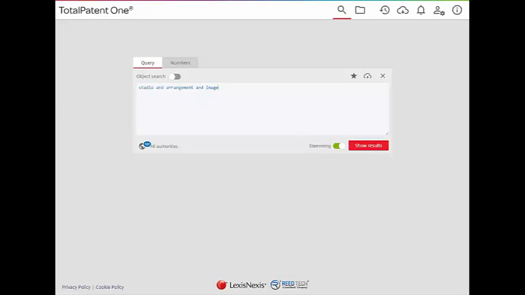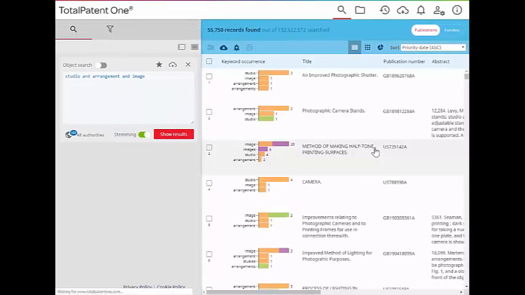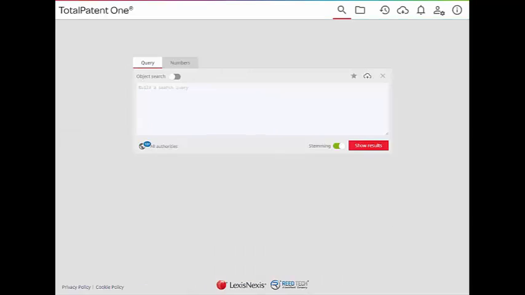That search, however, will be quite broad and return over 40,000 results. By limiting the search to a particular area of the document, you can significantly decrease false hits. For example, a good way to limit this search would be to search only within the title, abstract, and claims rather than the entire full text. The search would look something like this.